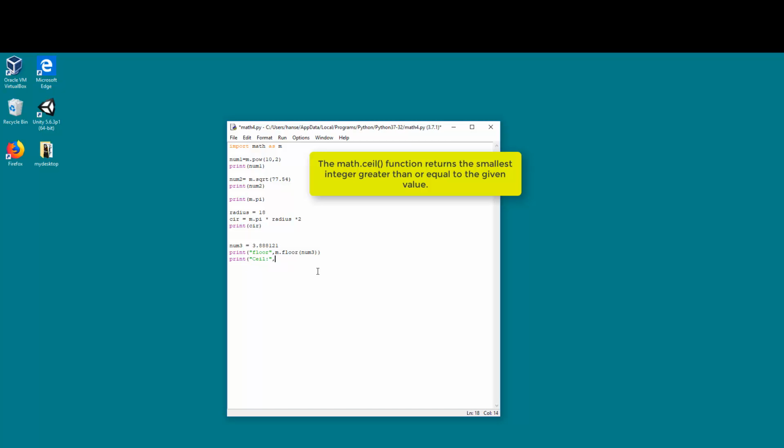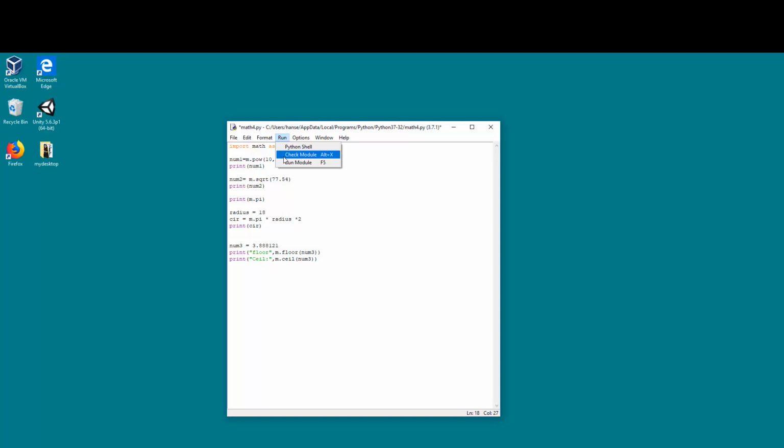It should turn that to a 4. So let's use ceiling, and let's see as a result what we get. This looks like we aren't gonna have any syntax errors, so let's give it a run.